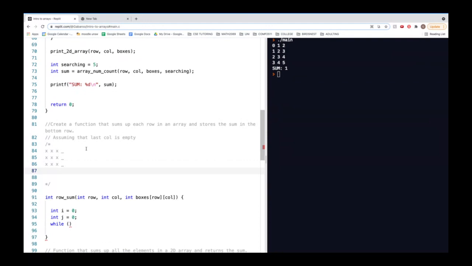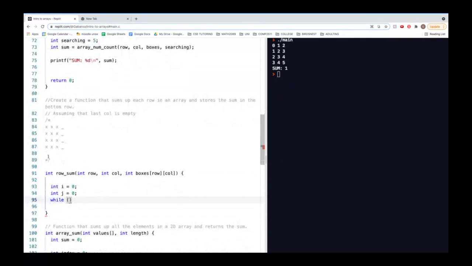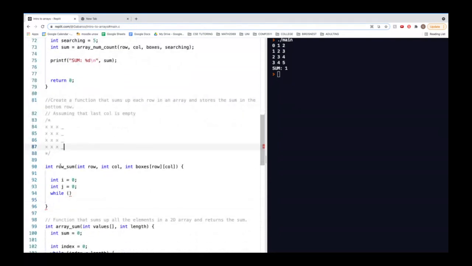All the numbers are these x's, just random numbers, it doesn't matter what they are. The underscores are where you want to store the sum, so they'll be set to 0 initially. Just a little bit of visualization.